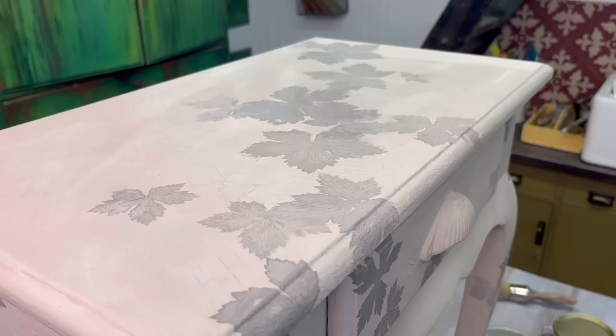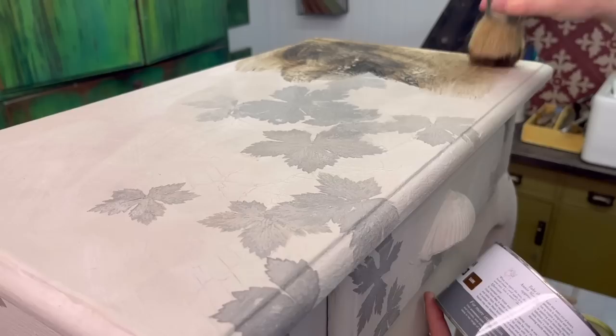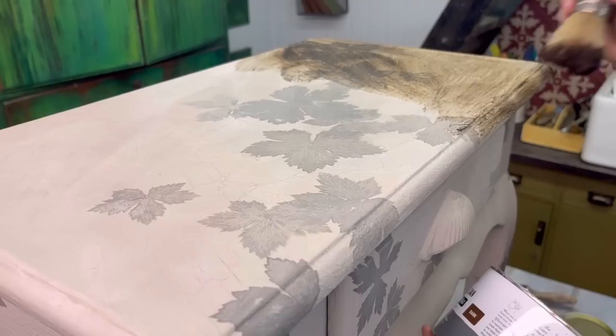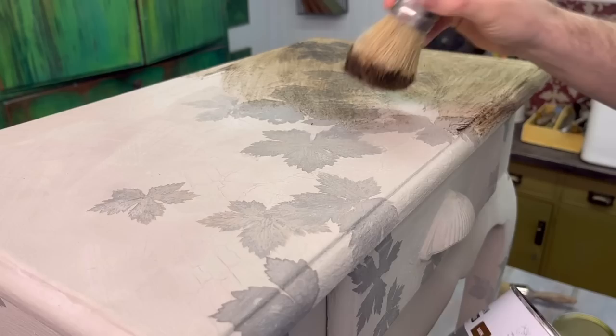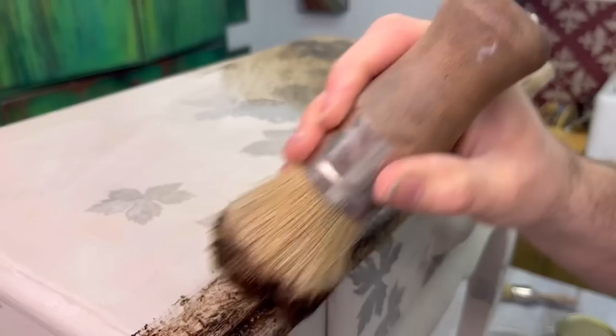So load up your brush, quite heavy, and go any which way over the surface, pushing into all of those crevices. Now if you've got a really good coat of clear wax on the surface, then it will not grab anywhere. That's what we don't want, any grabbing areas with the dark wax. Pushing into all of the details.